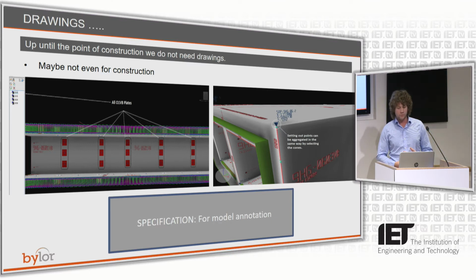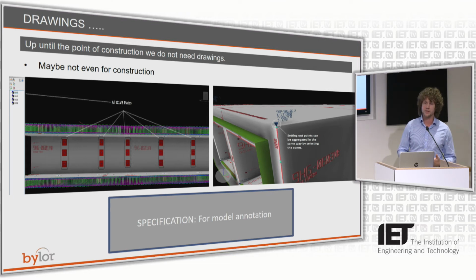But we've written that now, and the designers have delivered the first, what we call, annotated models. The annotation is also IFC, so it's 3D IFC objects for text, and we've put the same classification and coding data onto the 3D IFC text. So when you're in your model and you filter for floor 1, it'll just show you floor 1 and all the text for floor 1. So we're moving into interactive drawings on an iPad through the model. Last month, we built the first section drawing-free on site, just using IFC annotated models.